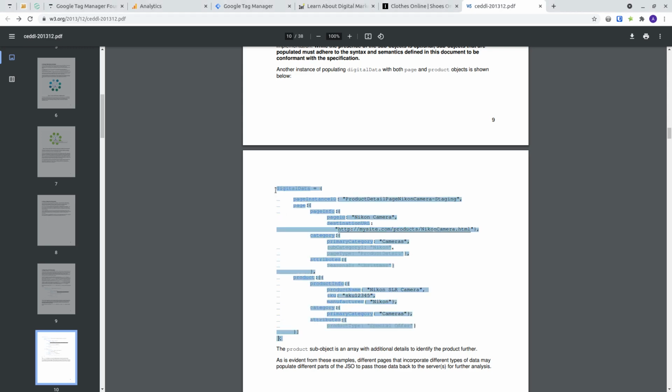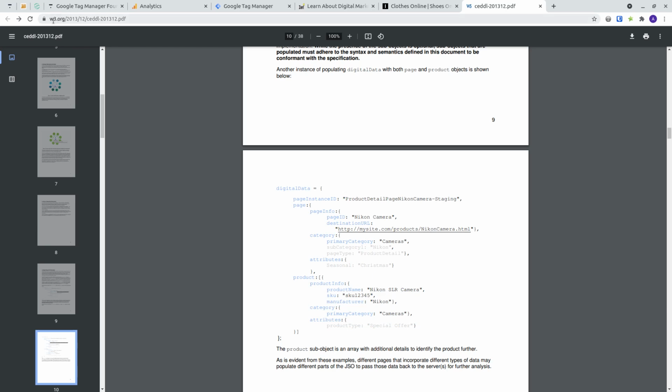So you can see here this portion of the page pulled up from w3.org that gives you an example of the data layer. So let's say, for example, you hit this URL, which is mysite.com/product/nikoncamera.html. So you as a visitor hit this page. The website can collect a lot of information about what you do on this page, and just to make it more accurate, more reliable, the data layer can pass on a lot of other information every time it is pushed to the analytics.